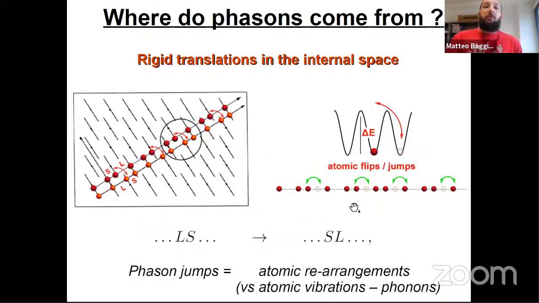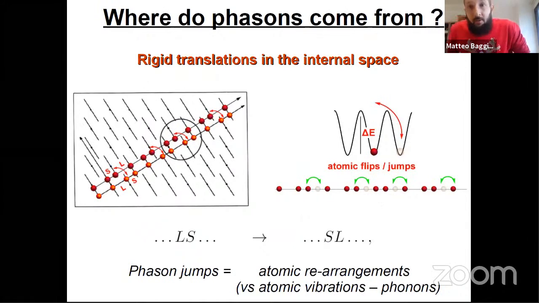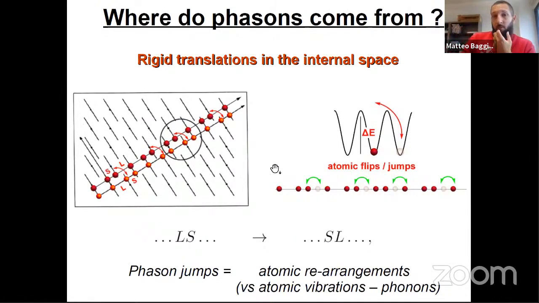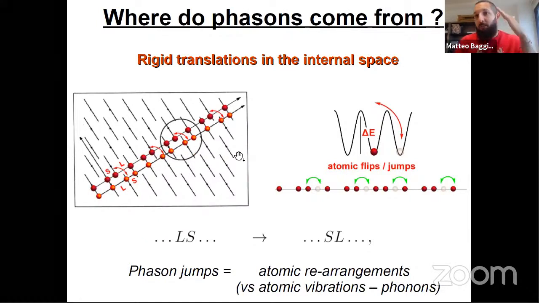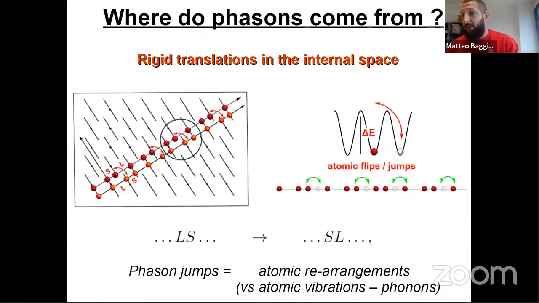Now, how do you see the phason from here? Here you see that you have two kinds of symmetries. You have one symmetry, which is basically the orange point oscillating around the equilibrium position in real space, which now is one dimensional. But you have an additional freedom, which is that, in principle, I can shift this cut up and down, retaining the same angle. And this will not change anything about the projection, right?